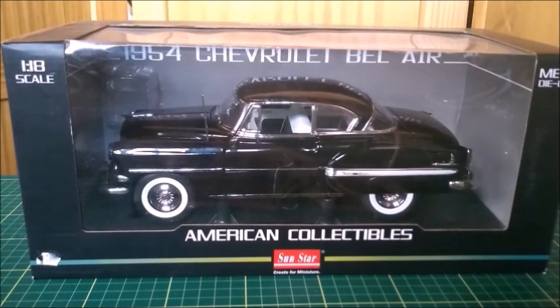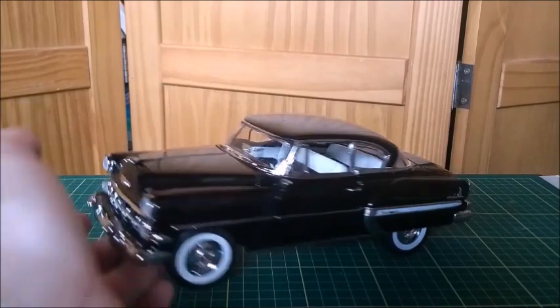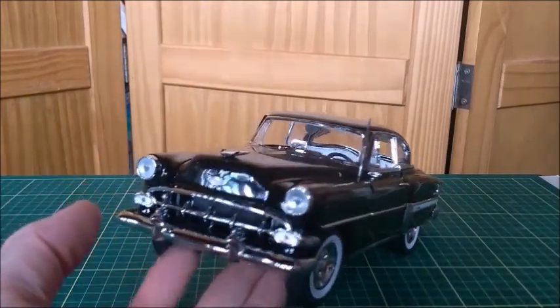So let's unbox it and take a better look at it. And here we have the Bel Air. It's out of its box. This car is made in this very nice black color in the 1:18 scale by Sun Star American Collectibles, and it's a very attractive car. I really like those 1950s Chevys.